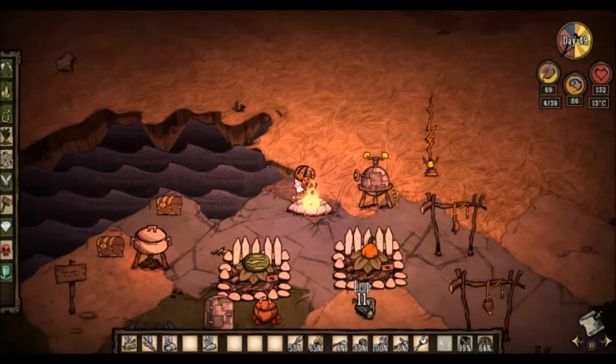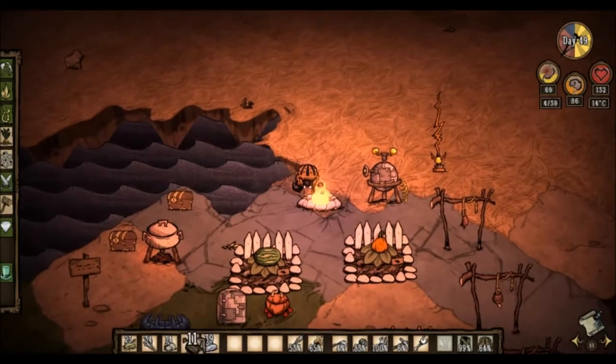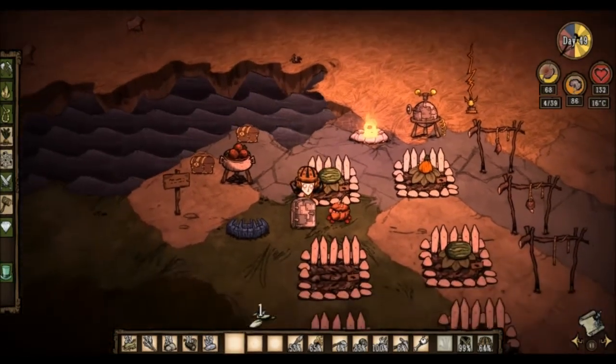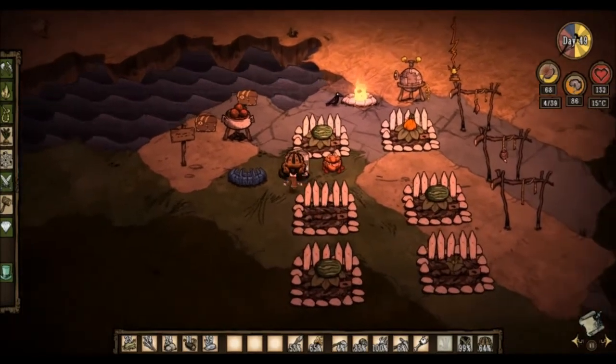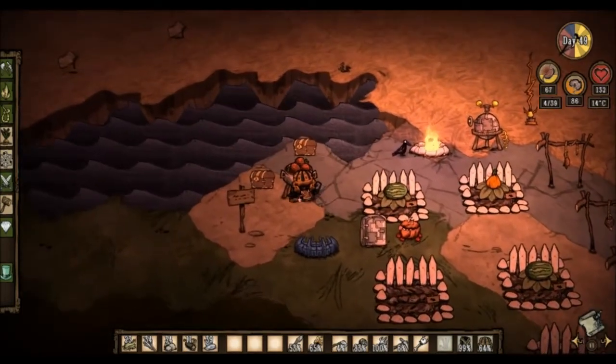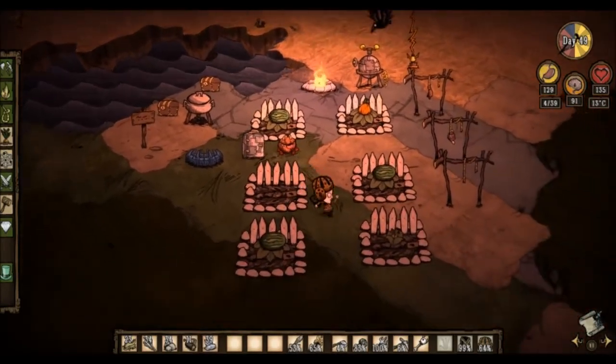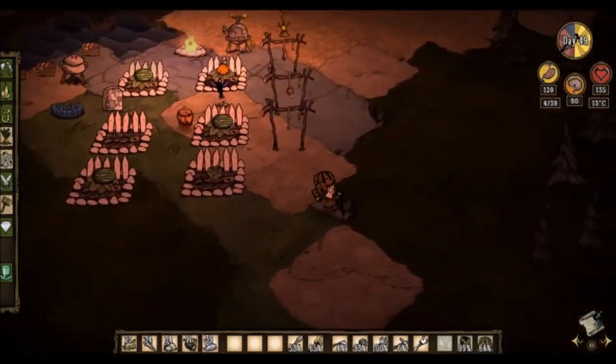I'm putting fire on this early so I can shoot my sanity up a little bit before the next day cycle. Let's go ahead and plant also. And then eat if we can. There's that. And where else? What else do we need?